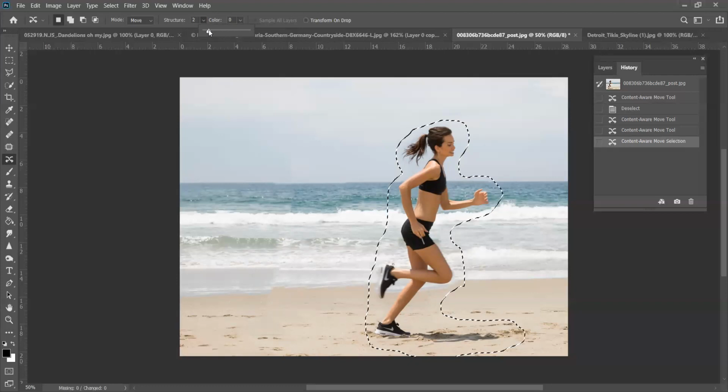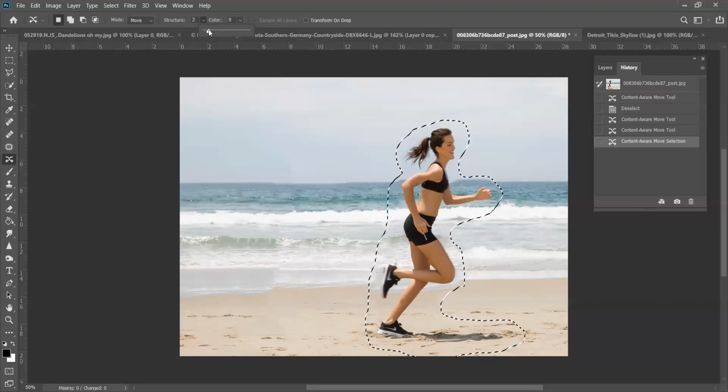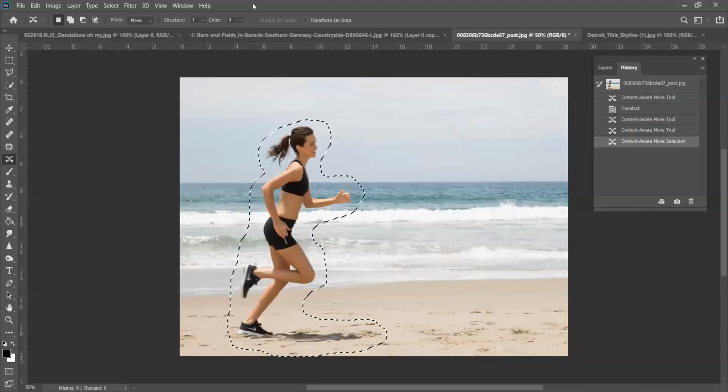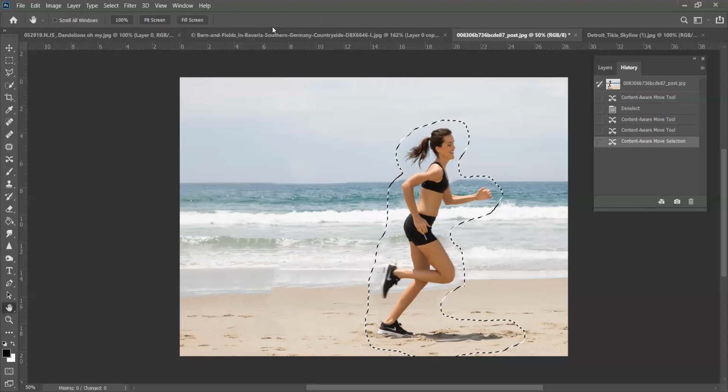Let's try structure. We don't want that. Oops, how did that happen? Okay, we'll just leave it there. And then Control H is hide.